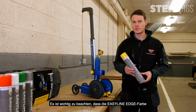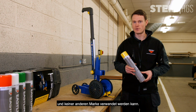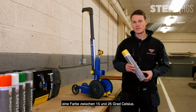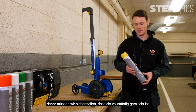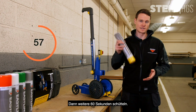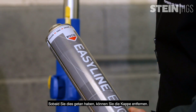It's important to note that the Easyline EDGE paint can only be used with the Easyline EDGE applicator and no other brand. For best performance, use the paint between 15 degrees Celsius and 25 degrees Celsius. This is a high solid content paint, so we need to make sure that it is fully mixed. You turn it inverted, you shake until you can hear the rattle, and shake for a further 60 seconds. Once you've done that, you can remove the cap.